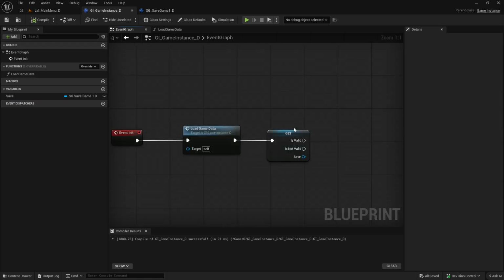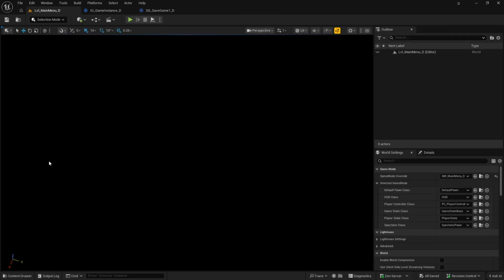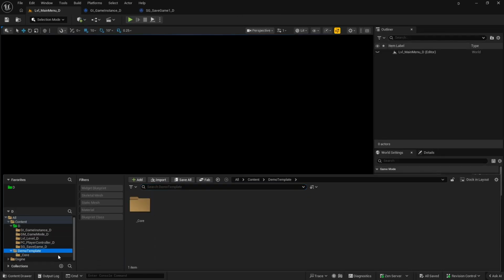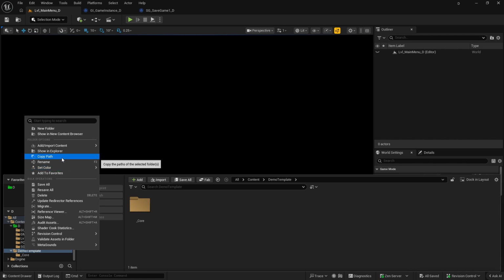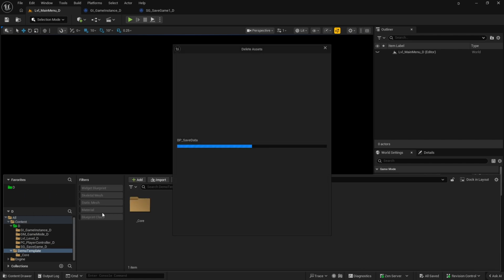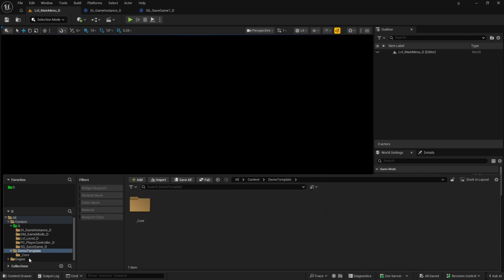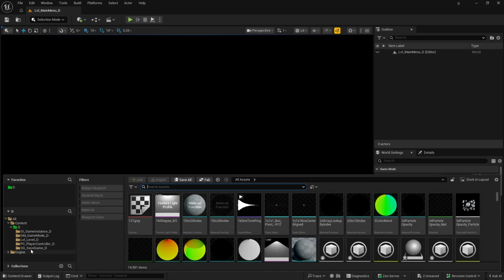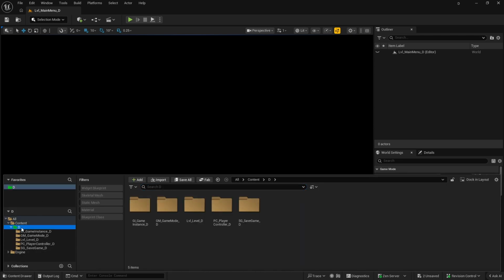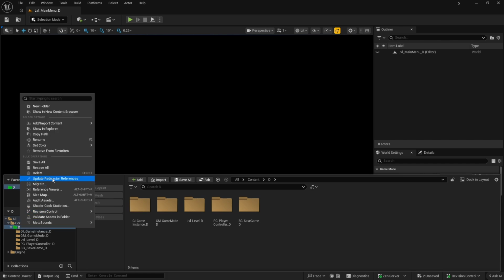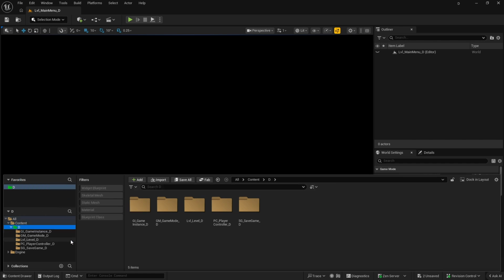But before we do this one, let's get rid of our migrated data here, because like I said, we want to only keep that one, and the migrated data has done its job. Now we can delete this one, so right click on this one, go to delete, then we can force delete because we have everything there where we need. But don't forget, after you deleted this one, select your folder again, right click, and here is update redirectors and references. Click this one, so this one stays all the time updated.